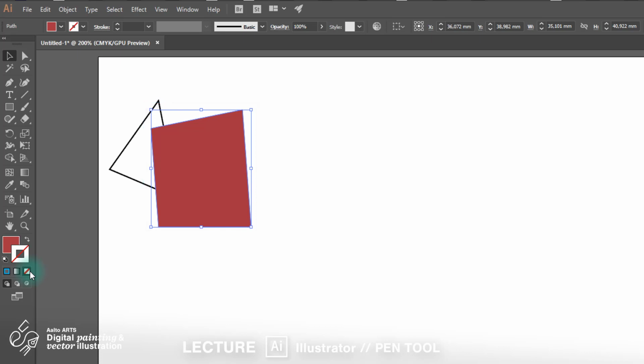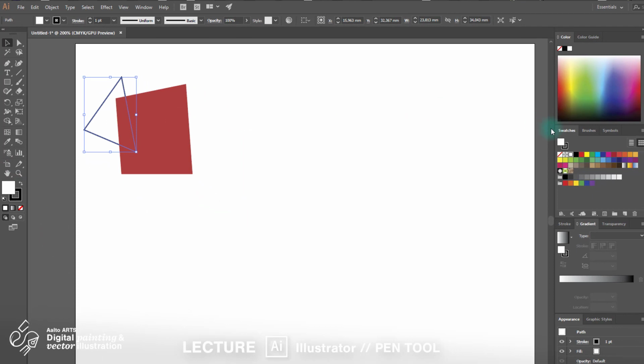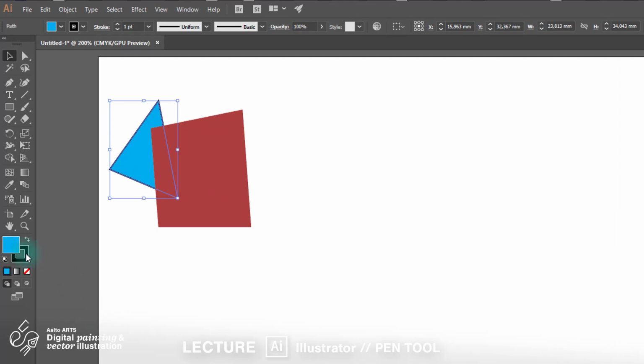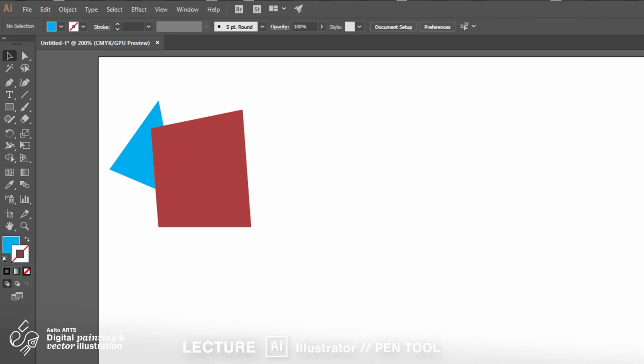I also change the color of my other form to remove its stroke. I select the form and add a fill color on it. Then I'll remove the stroke color. I activate the stroke and select the non-color. I then deselect by clicking on the empty space. In the beginning, changing the color is quite cumbersome, and you'll mix the colors many times.